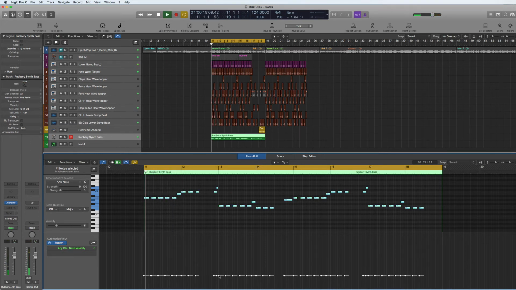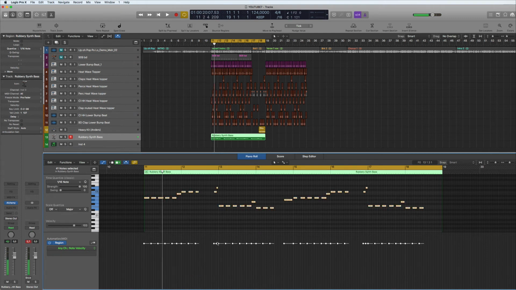See, this is not volume, this is velocity, it's different. The harder you hit it, the velocity makes the sound change. Like on a piano, when you hit a piano very softly, it's dung, and then you hit it hard, it goes dang. Whereas the volume is just bringing the same sound up, whereas the velocity changes the actual sound.